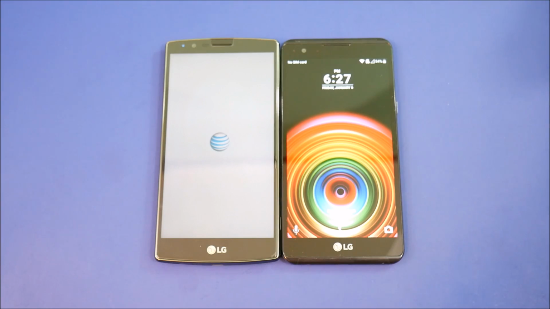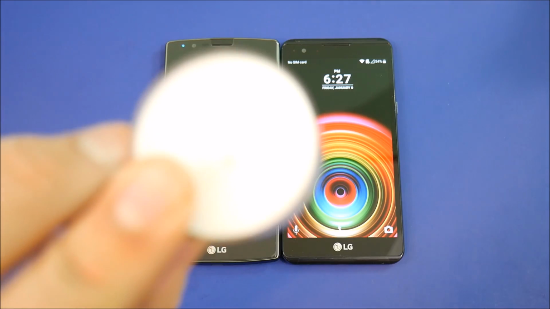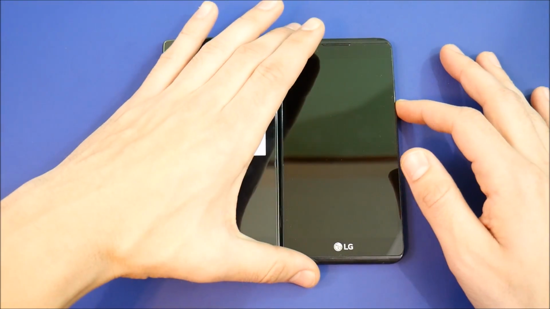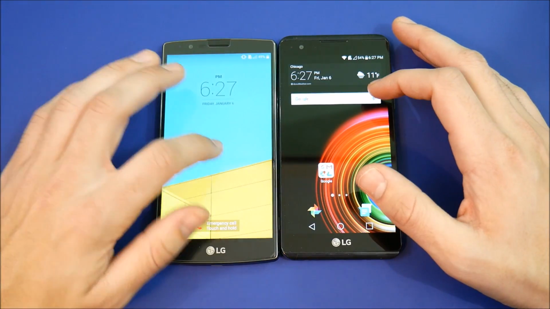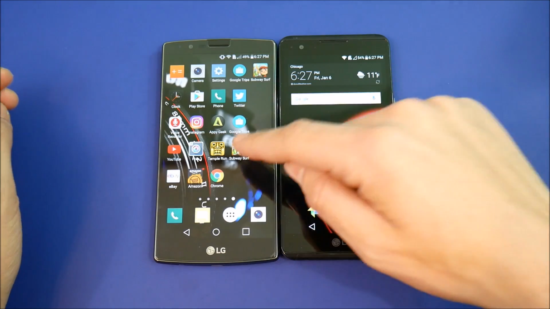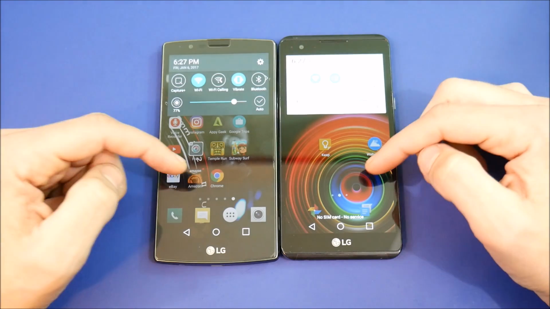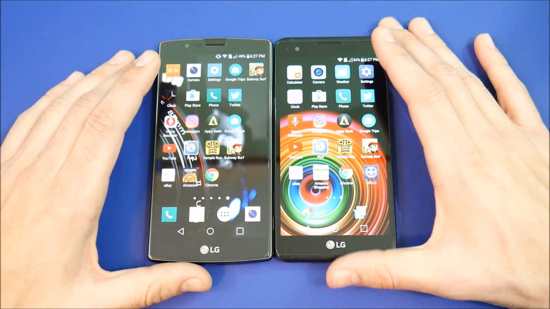So the LG X Power did beat the LG G4, but I got this little candle right here. You can bring stuff really close to the camera and focus in. Not even my camera right now has an f1.7. So the X Power destroyed the G4 to the home screen. Pretty shocking, but not really, because the G4 is rocking LG's older user interface, as you can see right there on the left, where this is rocking UX 5.0 here.